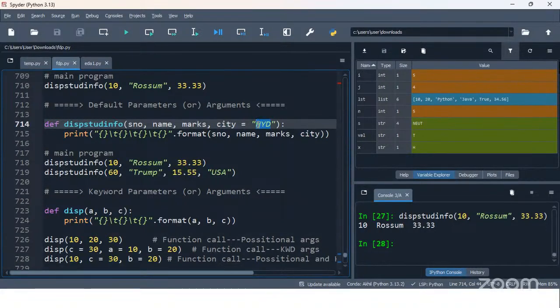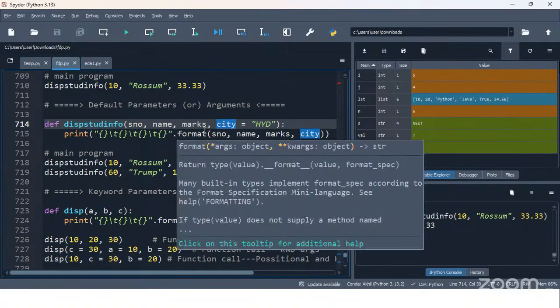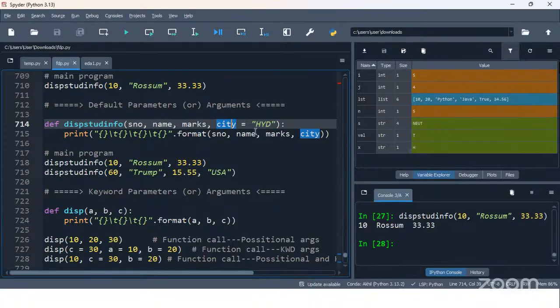The default value for city is Hyderabad. So city becomes a default parameter. And when you call the function and pass the values for these parameters, these values will be formatted and it prints the values. So the logic is very simple to understand within the function.